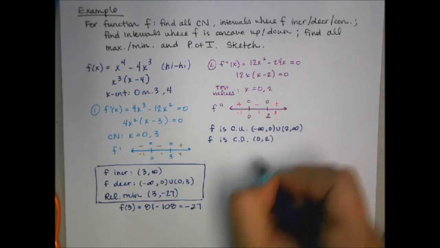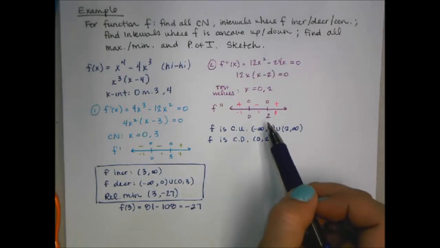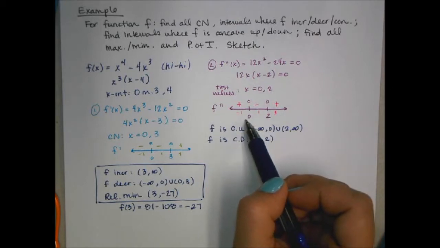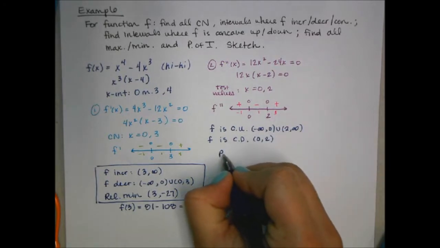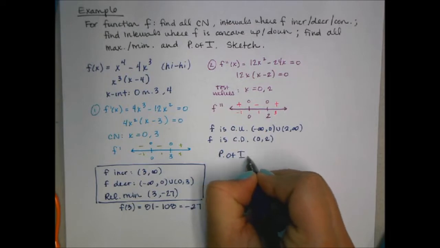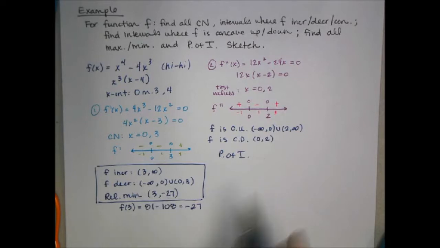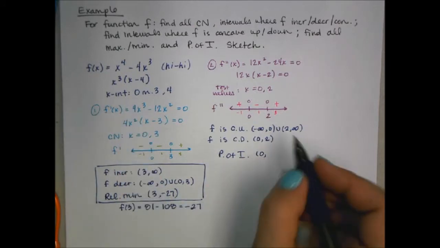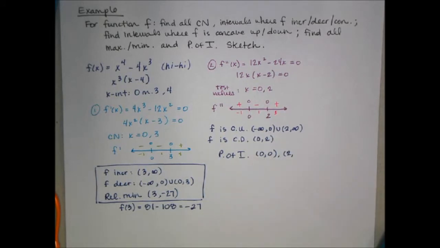Okay. We're also looking for any points of inflection. And points of inflection, of course, occur when there's a sign change to the second derivative. So positive to negative, point of inflection at 0. Negative to positive, point of inflection at 2. And again, because I want my real sketch, I'm going to go ahead and identify the coordinate pairs for these points. So I know at 0, that was one of my x-intercepts. So 0, 0. And if we plug in 2 to our function, we'll end up with negative 16.